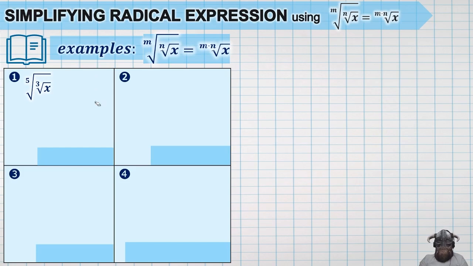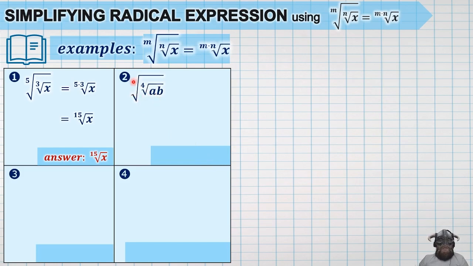So ganito yung magiging itsura niya. Yan, so ganyan na siya kasimple. So 5 times 3 is 15, so the final answer will be the 15th root of x. So yan na yung ating magiging final answer. Ganun lang kasimple. Multiply mo lang yung kanilang mga index. Now, so let's have number 2. And for example, meron kang given na ganito. This is read as the square root of the fourth root of AB.